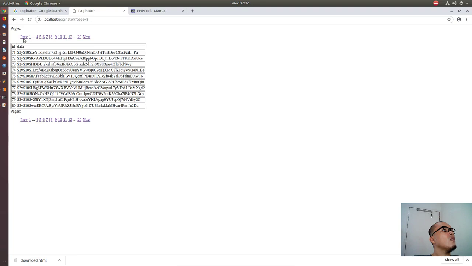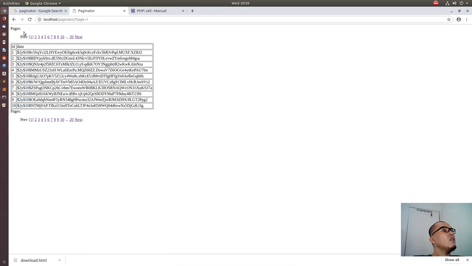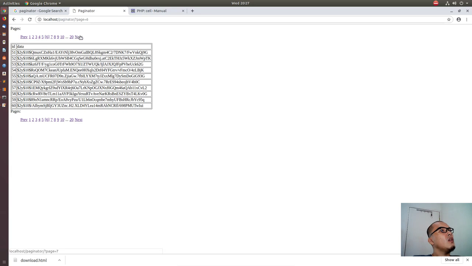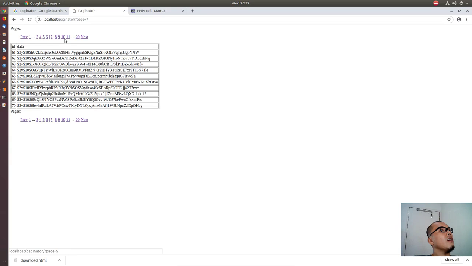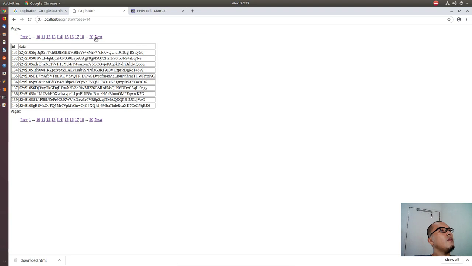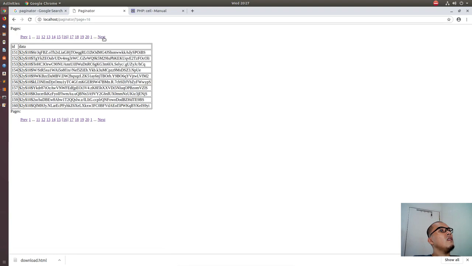Okay, right. So if I'm in 1, the ellipsis on the left side will be hidden. If I'm in 7, greater than current 7, it will show up. Since I'm in 4, 5, 6, show the first ellipsis, that's correct. And if the current page is 20, this one should be hidden. Next, next, next, next, next. I'm in 13, 14, 15, 16, 17.